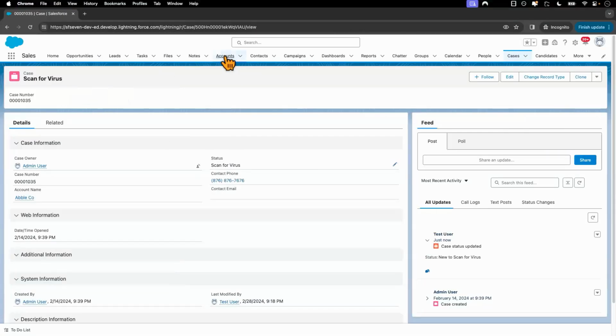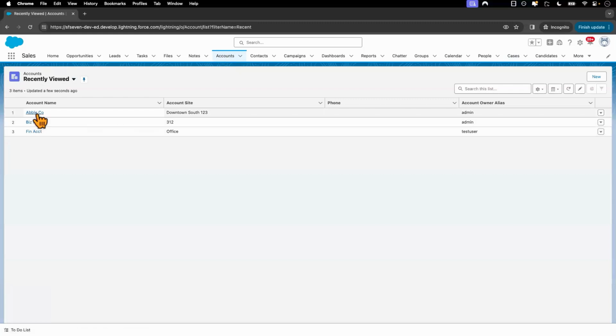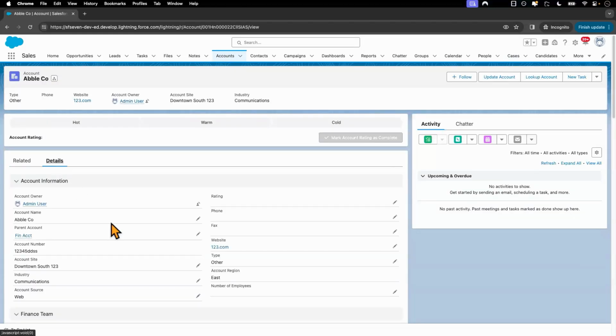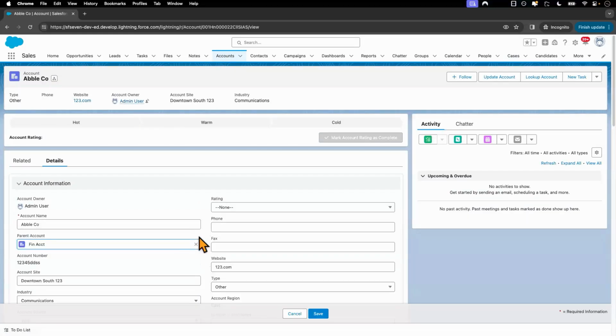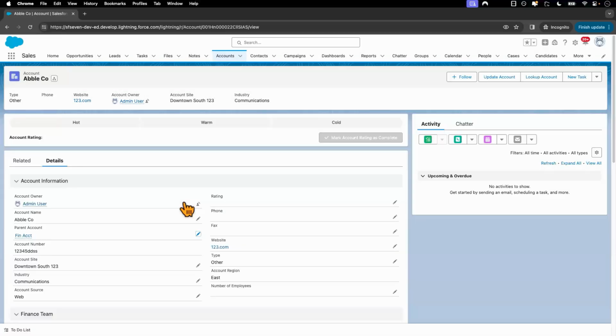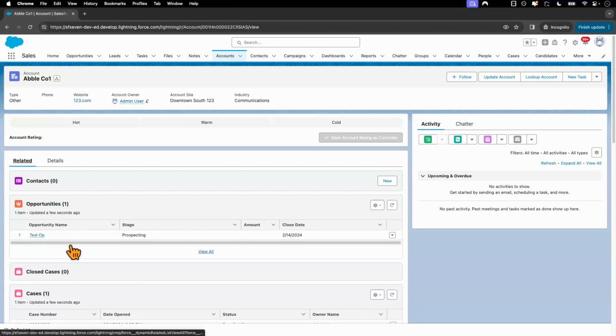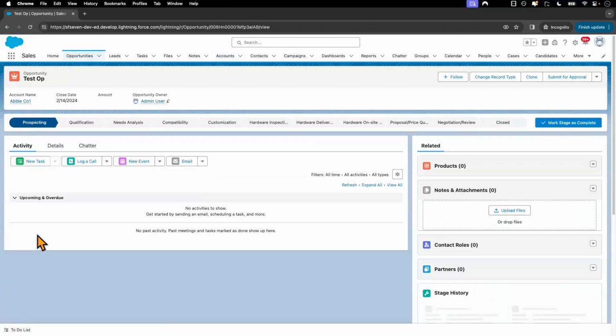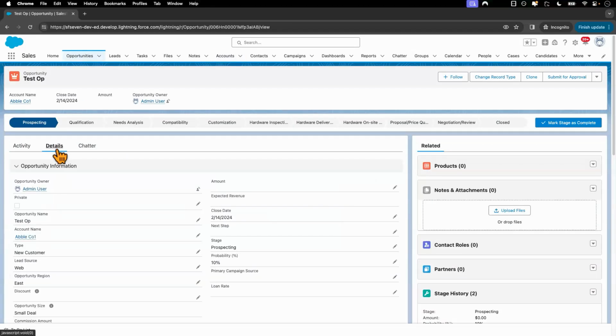So let's go to that account record and try to edit this. We can still edit the account record, but not the opportunity or case. Let's test that.